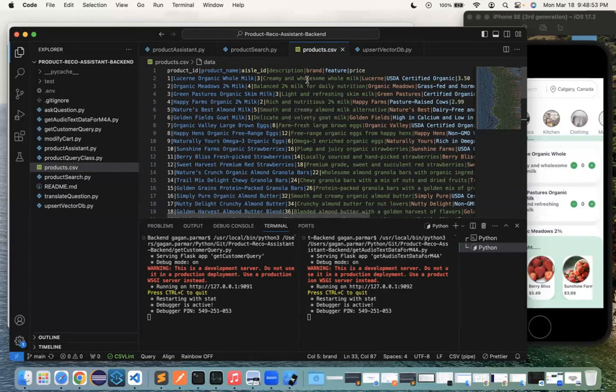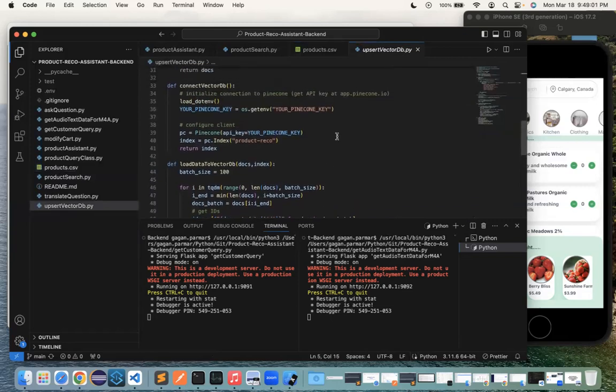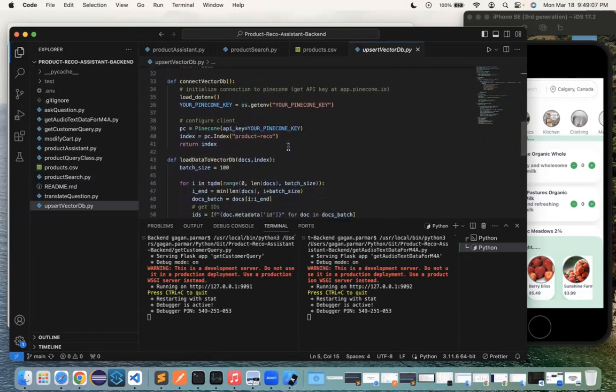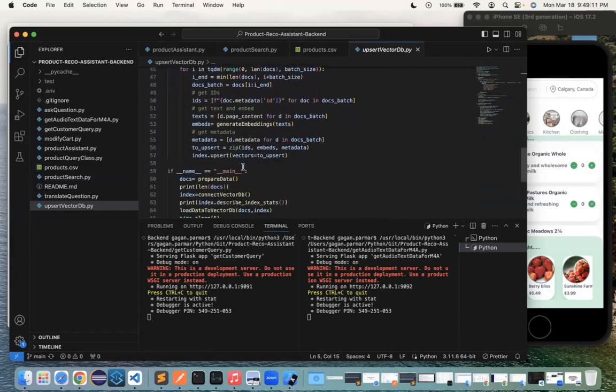So all these descriptions are created by the LLM itself, and then what we are doing in this particular upsert vector DB side is creating all those product CSV data and then loading it up in the Pinecone DB.